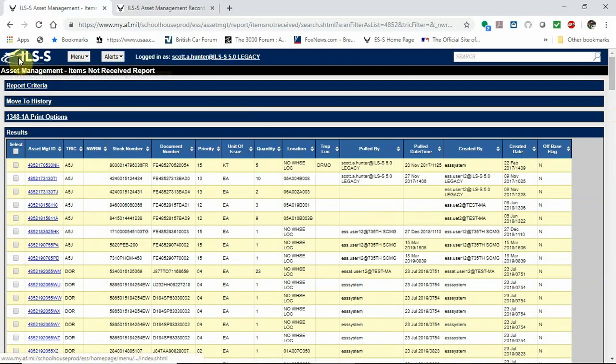Because what happens is once you synchronize that back, ILS will go check every 3 minutes to see if there's anything new that's been synchronized from a tablet, anybody's tablet. People could be running receipts or doing putaways or pulls or deliveries. Every 3 minutes, ILS will go check for anything that's been uploaded from a tablet and then process it, whatever it is. In this case, we did deliveries.